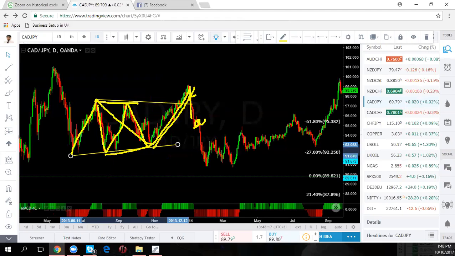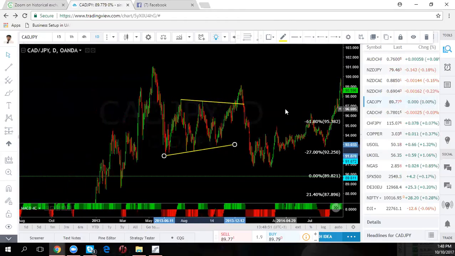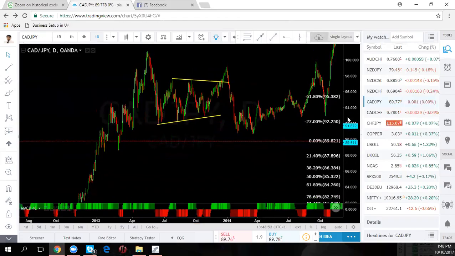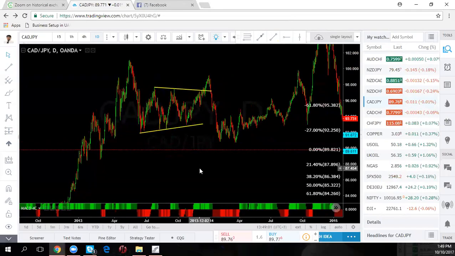Because by this time we had no idea what it was doing. As you can see the date when that was, right? That was way back in the days. But then we started to figure out and we said, okay, wait a second. Everything that looks like a triangle is not necessarily a triangle. And there are many options of how it could develop. And this becomes the third option, right?